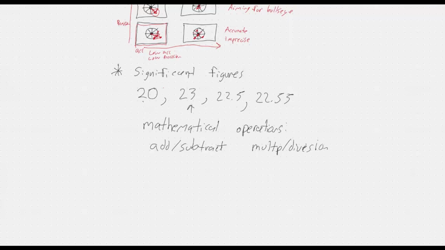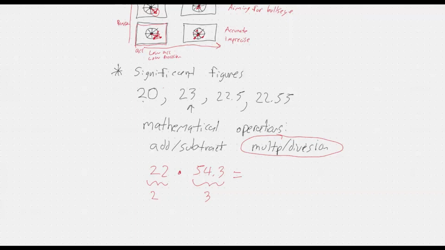When multiplying or dividing two numbers that might each have a certain number of significant figures, the rule is, so let's say I have 22 times 54.3. What I have to do here is first say, how many significant figures does each of these have? This one has 2. This one has 3. So the rule for multiplication or division is that my answer should be reported to the fewest number of significant digits shared between all of the things being multiplied or divided. In this case, it would be 2.